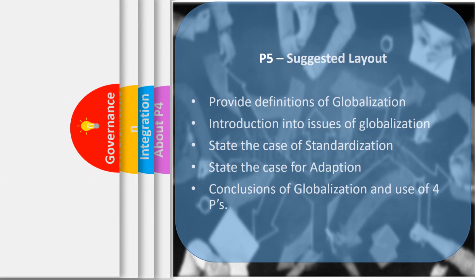So let's go back to the suggested layout, and in the suggested layout, again, I've said to provide definitions of globalization, and an introduction into some of the issues of globalization. You need to state the case for standardization. You need to state the case for adaptation, and look at the pros and cons of each, and then give your conclusions on globalization. This is what I'm suggesting.